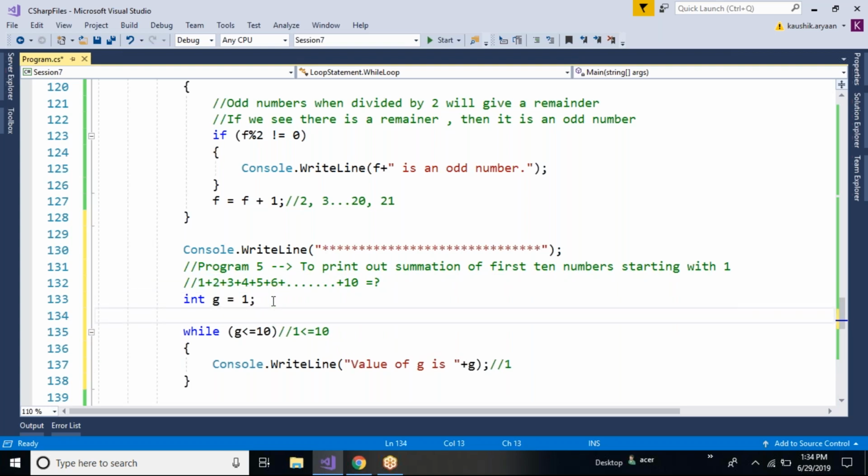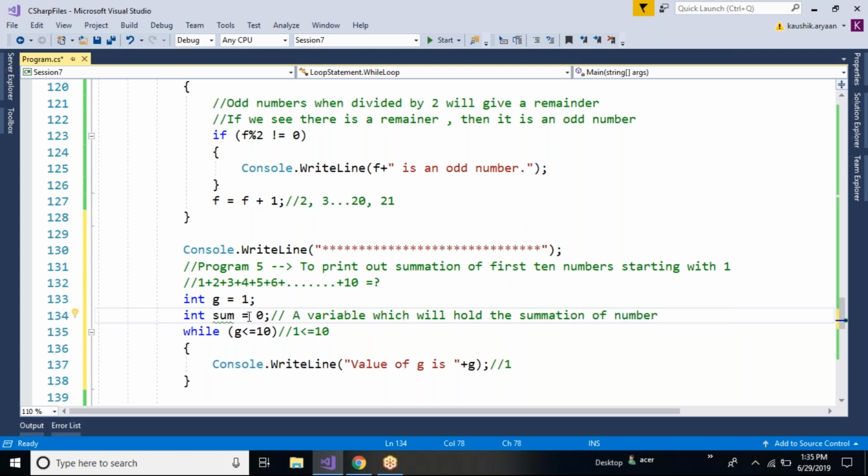When I do not have any numbers to be added, what is the value? And when I have added, the value has to be kept in a variable. So I have an integer sum. What is this integer sum? The integer sum is nothing but a variable which will hold the summation.